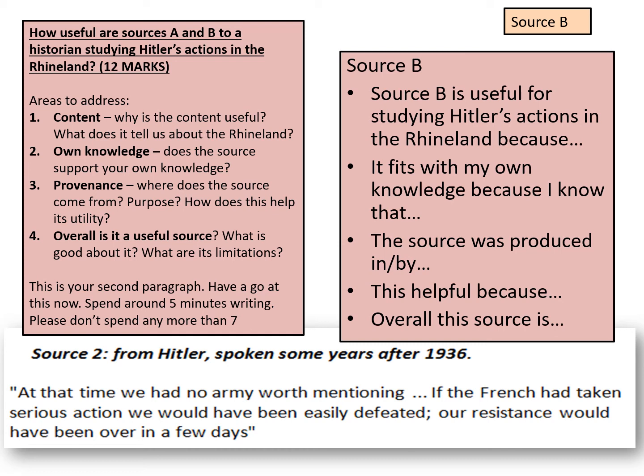Because what he's trying to do by writing this particular source is he's showing how clever he was, how he outsmarted the French. And even though he had a rubbish army, he was able to win this particular battle, despite the fact they didn't actually fight. And he was able to achieve this simply by bluffing and making people kind of bend to his will. So this is really useful because it shows us that Hitler thought that he'd been really clever here, and he's bragging about his own achievements.